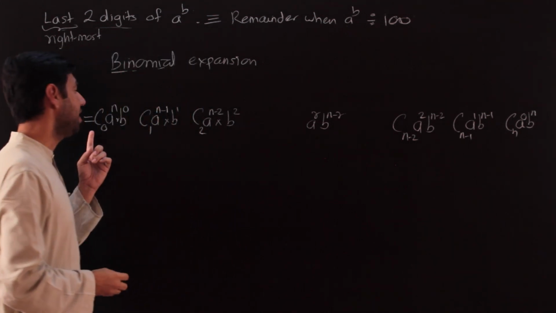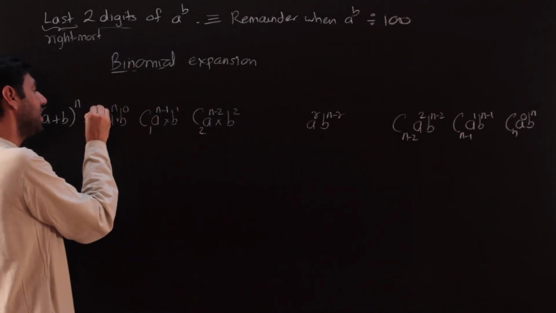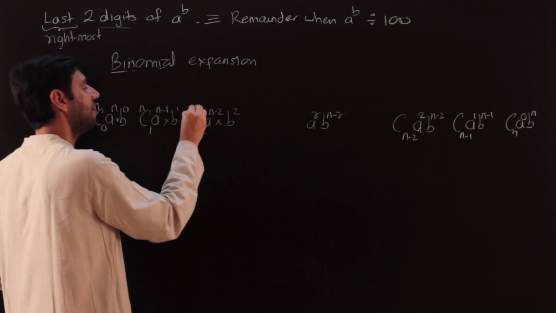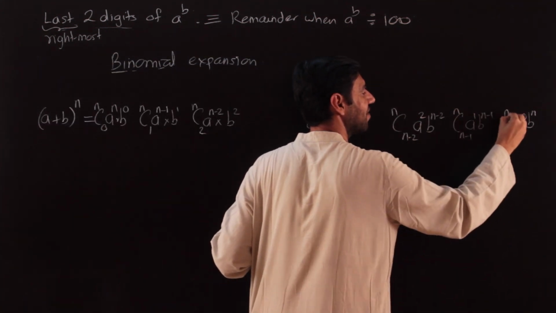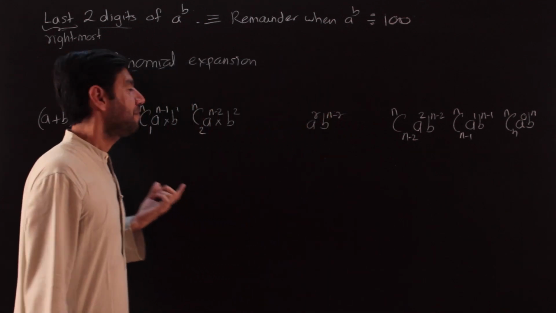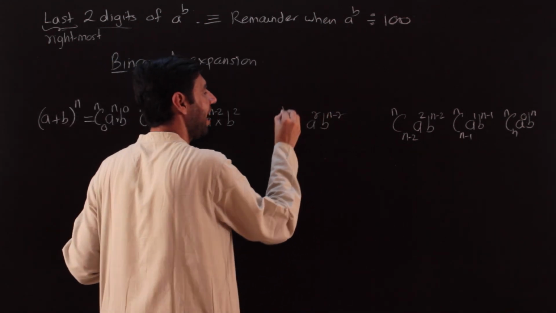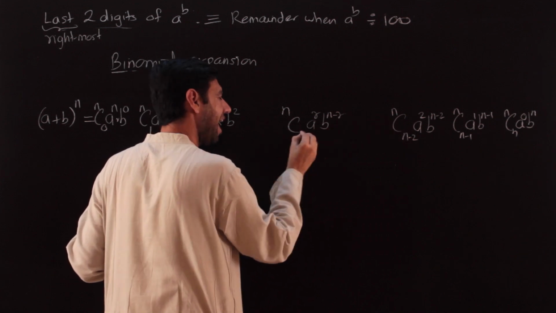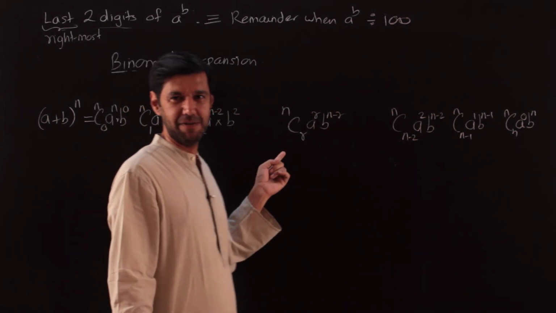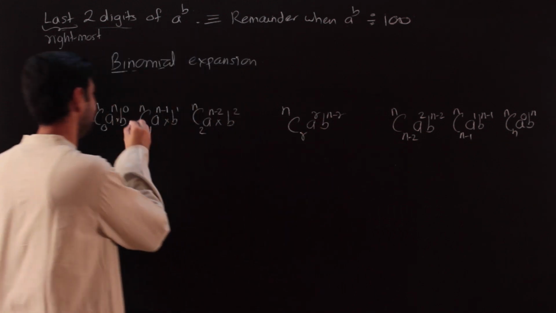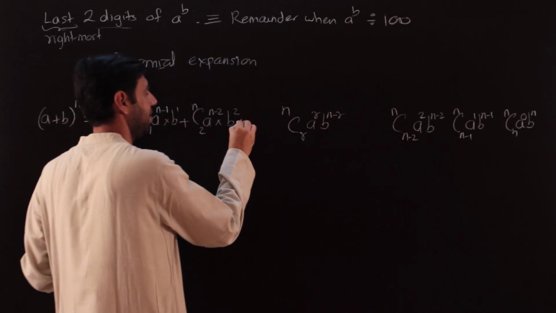Right? And what do we mean by C0, C1? It's basically nC0, nC1, nC2, nC(n minus 2), nC(n minus 1), nCn. Right? And here the term is going to be nCr or nC(n minus r). For those who are okay with it, you know the both are same, right? Don't worry about it. I'm not teaching you that. This is your binomial expansion.